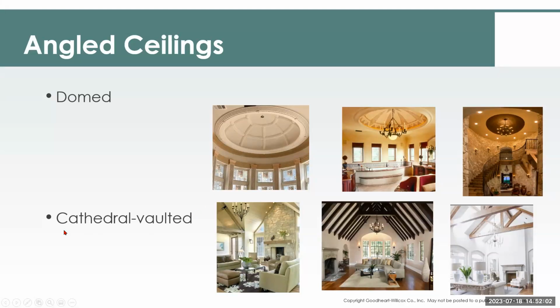Now, next we have, and I want to refer to this as an angled ceiling. When we're dealing with this angled ceiling, we also have things called cathedral ceilings or vaulted ceilings. They're kind of interchangeable. So if I say that I have a vaulted ceiling, what that represents is a diagonal line, a pitch like this, that creates an angled ceiling. And it could have beams on it. It could have planking, it could have trusses, but the idea is that a vaulted or cathedral ceiling is this angled, and you see it on a pitched roof or a pitched ceiling profile. So that is a vaulted ceiling.